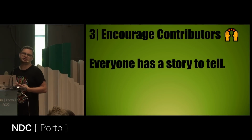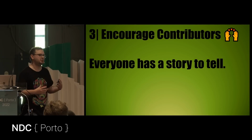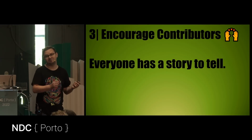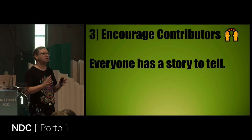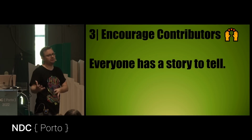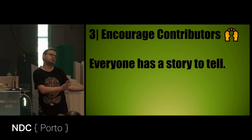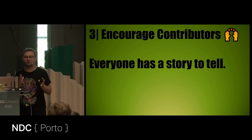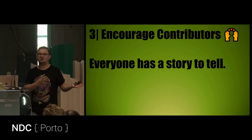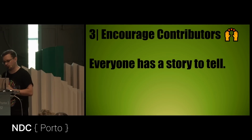And then everyone has a story to tell. We want to encourage these contributions. We want to encourage people who may see a typo to be able to click that link and just fix it. No stress, no barriers, no having to worry about how to fork a repo, how to set things up locally. Just make it very seamless. And then as you saw from the Azure documentation, people will embrace that and everything will get better. And then we have contributors and we have maintainers for documentation, and that will make everything go along.